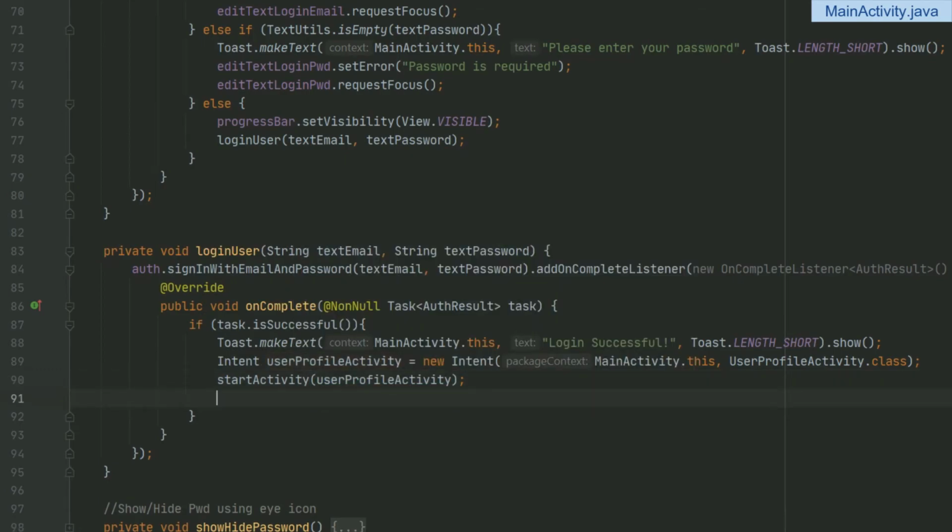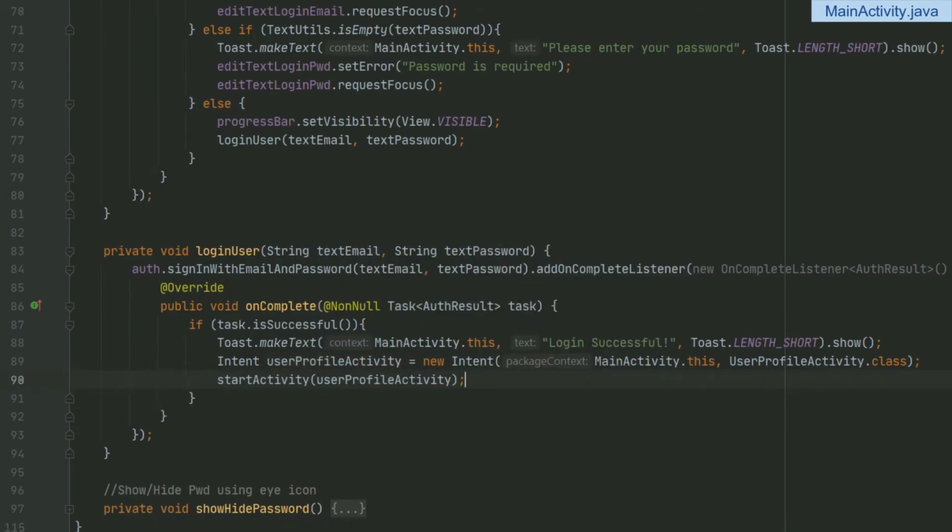And I'm not going to finish this activity since this is our main activity. So if we log out from the user profile activity, our main activity should be there to open up since it is the gateway or it is the main activity.